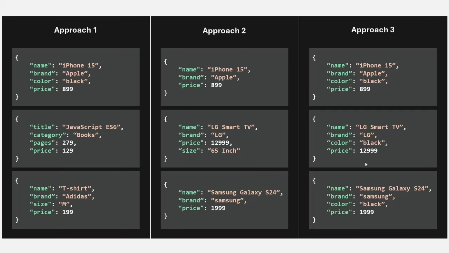One important point: out of these three approaches, you can go with any one depending on how you need to use data in your application. But most often we use the third approach, where we define a clear schema for the documents in a collection — this is the approach used in production-ready applications. The second approach is also seen sometimes. The first approach, where different documents can have completely different fields and numbers of fields, is rarely used because it becomes very hard to work with such data.